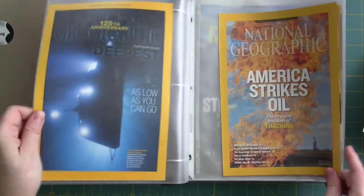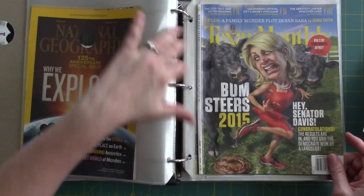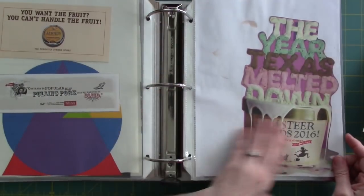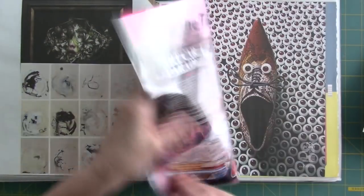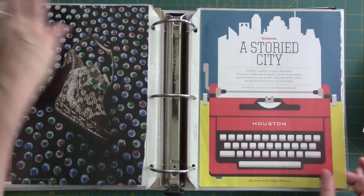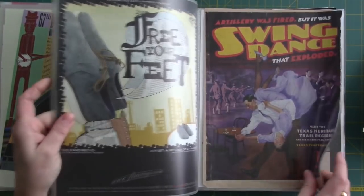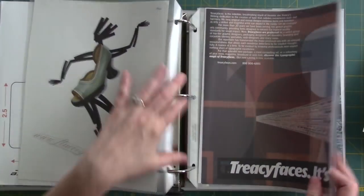Most of these are going to be like full pages, ads, graphics, covers, stuff like that. That should be a page in my magazine. Oh, I love these eyeballs. These were gifted to me. Not really seeing anything that's going to work with Shoe Girl. I love their ads and their shoes.